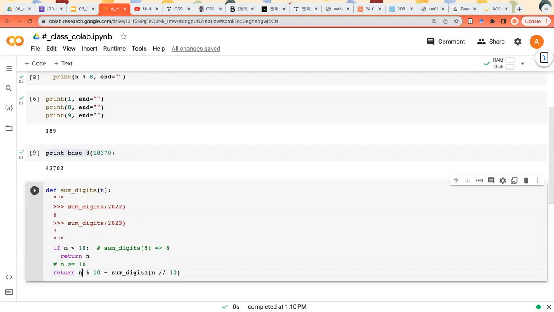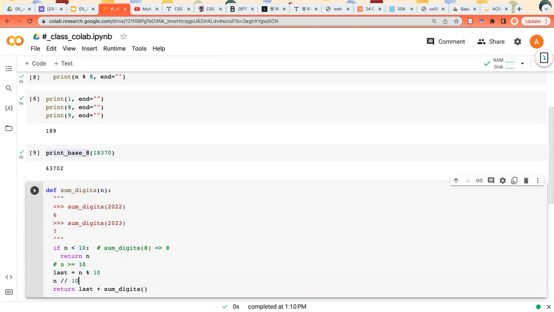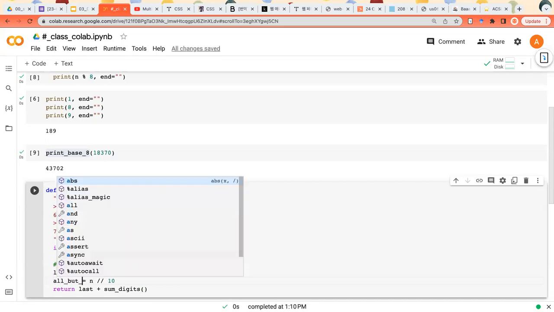So this one is from one of our students. When you implement this function in this way, it might be somewhat confusing at first. So what I suggest is give some names to these values, right? I'm going to call this one the last one, so we are going to save the last one. And I'm going to call this one all but last.